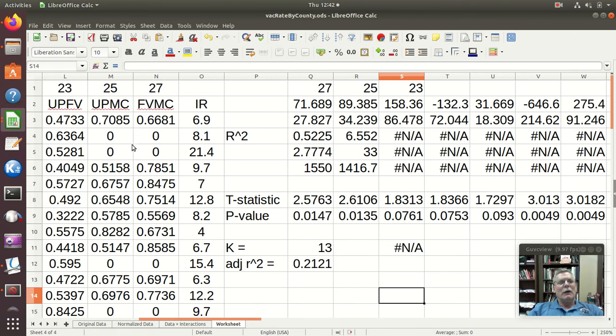So what I need to do is kind of recalculate a column, and that's probably the easiest thing to do. I guess I could insert a column, and everything over here will go haywire for a minute. But I need the original values, the original normalized values of the UP and the FV and the MC anyway, so I'll probably go back to the data interactions file tab to do this.